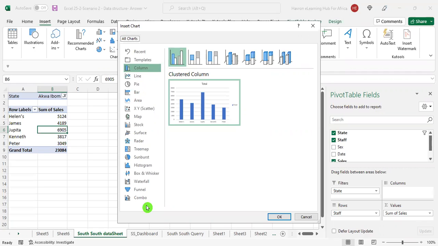There are data that are best described by line, others are best described by pie chart, and so on and so forth. So we may not delve into that in this lecture.